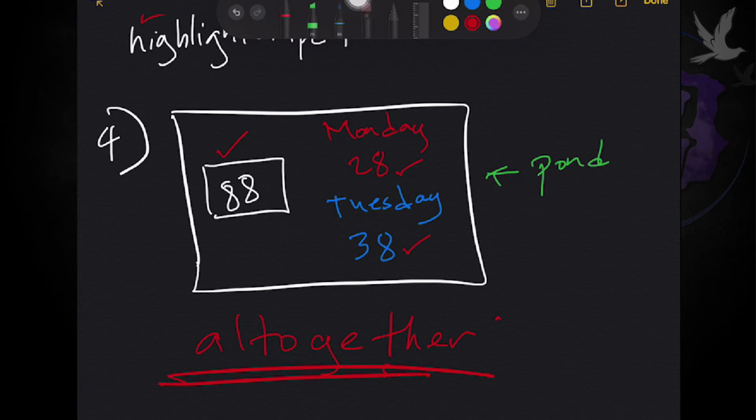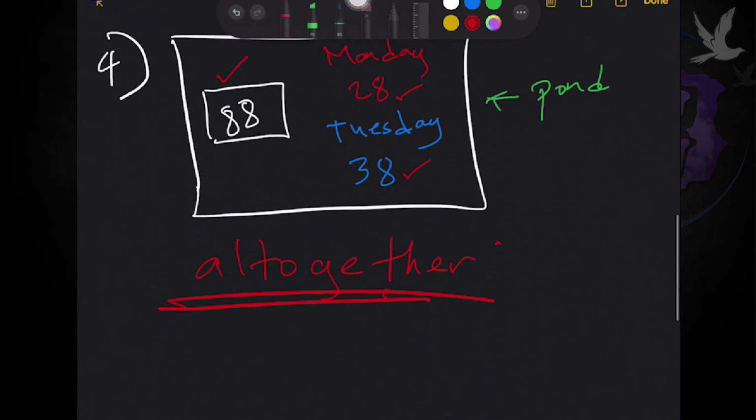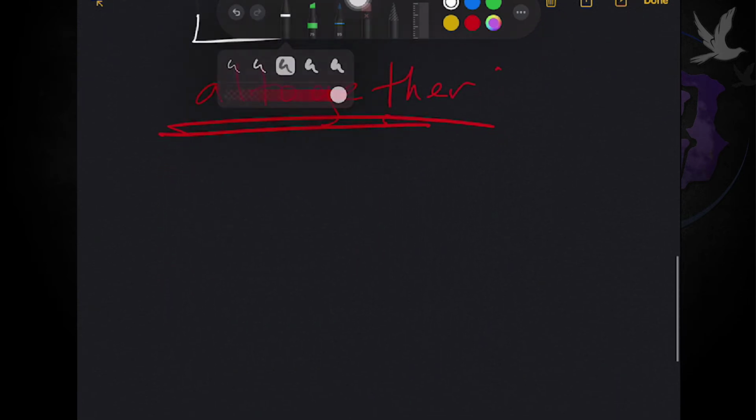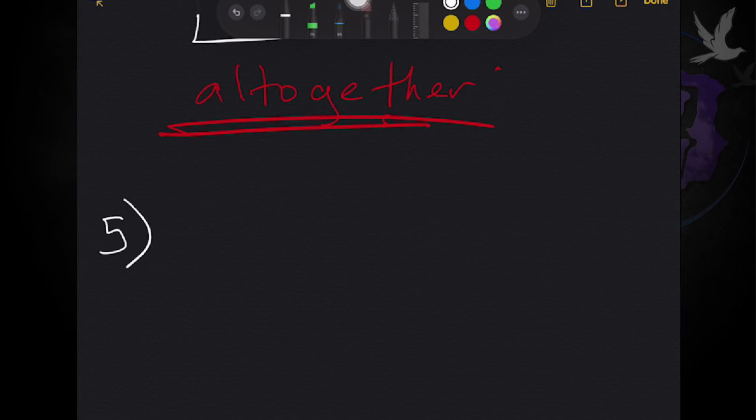Okay, while you're working at it, you can pause the video as I proceed to number 5. Okay, number 5, there were 445 audience members watching a play in an auditorium. Okay, 73 latecomers joined the audience after the first intermission. Okay, another 19 latecomers joined the audience after the second intermission.